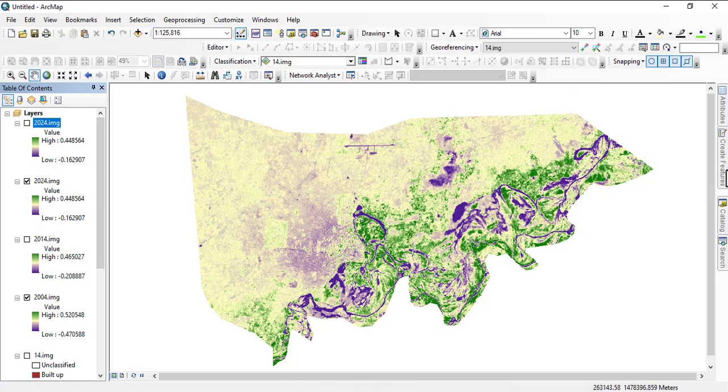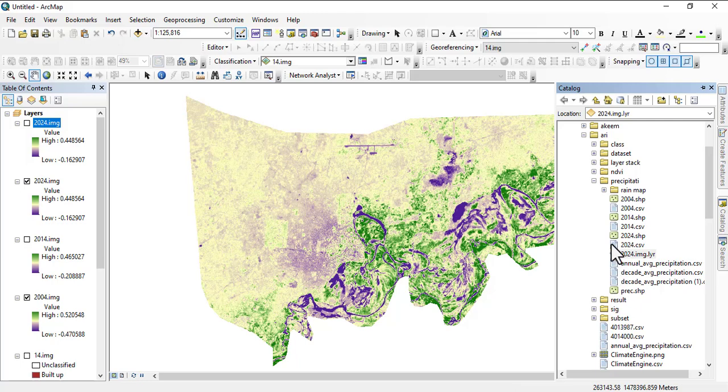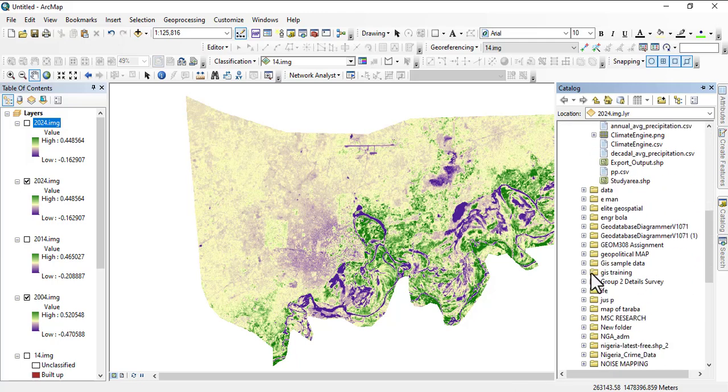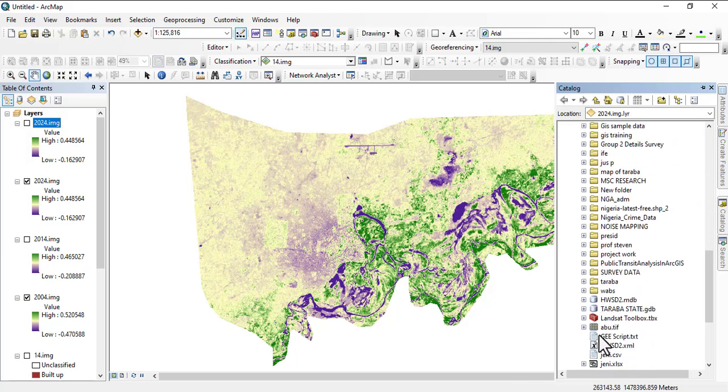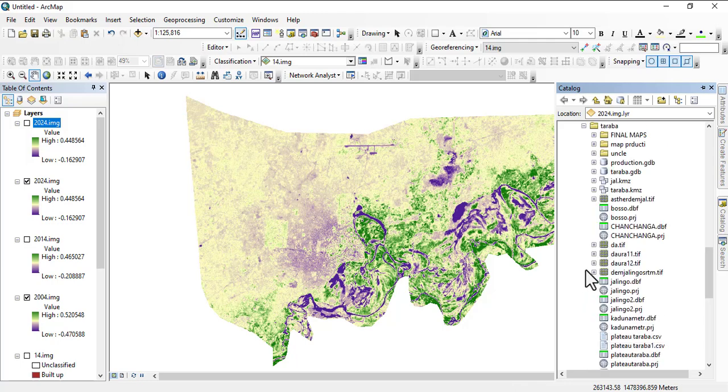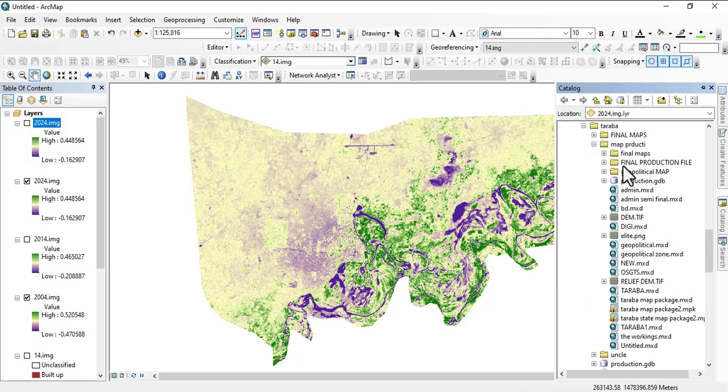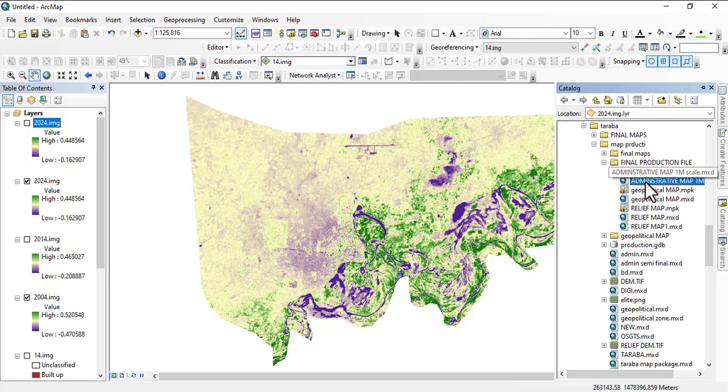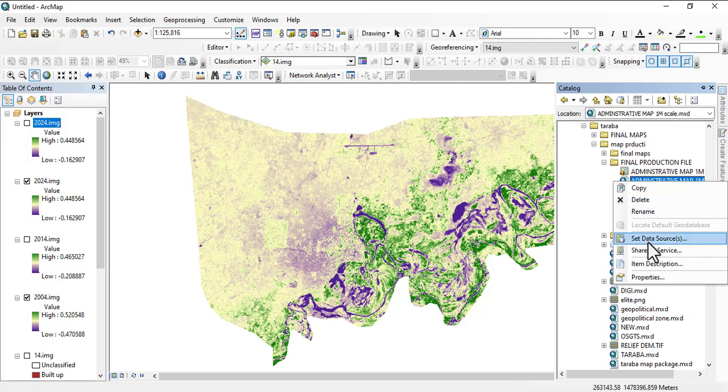Let me cancel this and show a complete map that was saved using a map document. Let me open it separately.